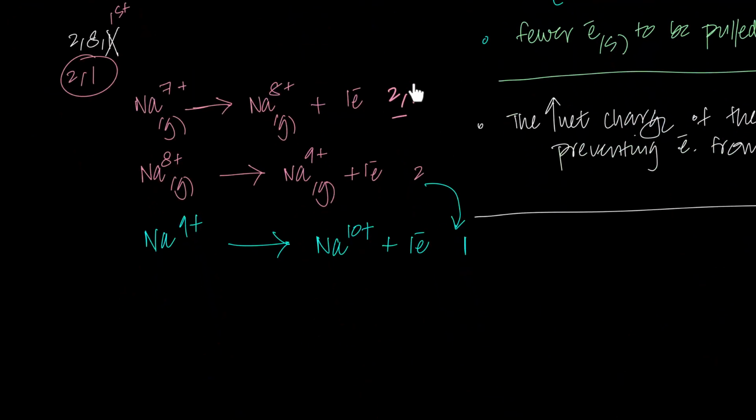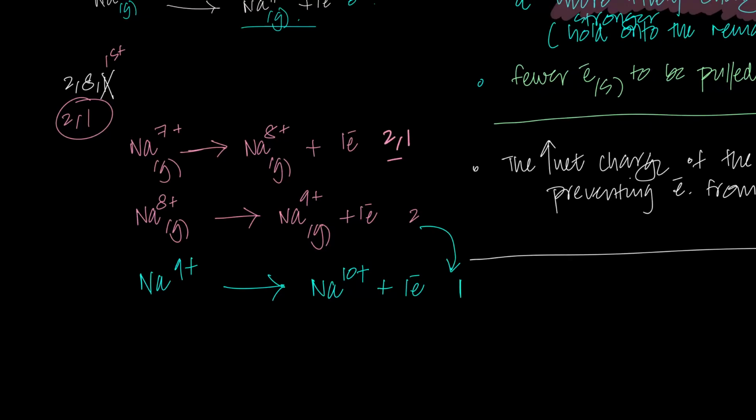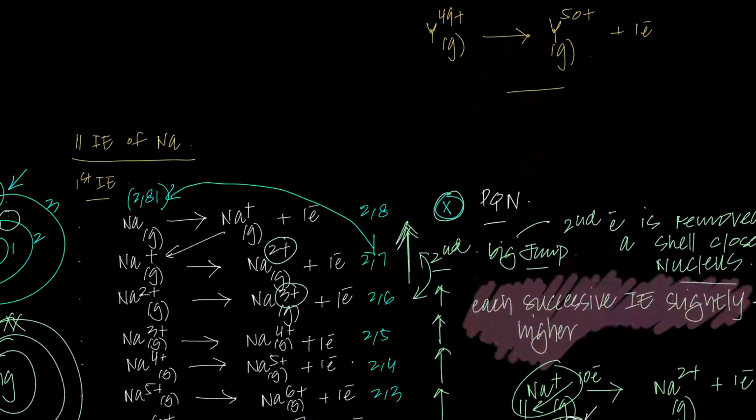See, if I remove this electron right here, I remove this. Good stuff. Good for me. Just like when I was removing the outermost electron. Good stuff. Good for me. I removed it. But now when I removed the other electron, the successive electron, now I can see the difference between this and this. Now I can see that, hey, I'm removing the second electron from a shell closer to the nucleus. Here, this electron right here, I didn't remove it. I just went from this to this. Just like I went from this to this. Yeah, this to this. I want to go from this to this. Yeah, makes sense. So it's the 10th, not the 7th.